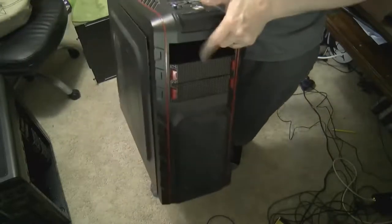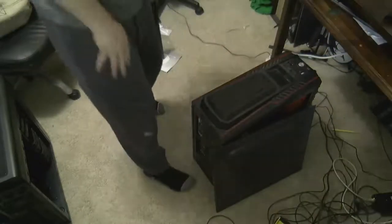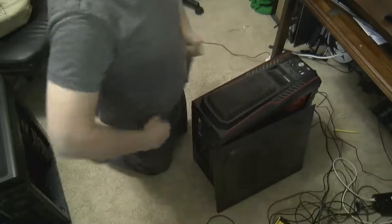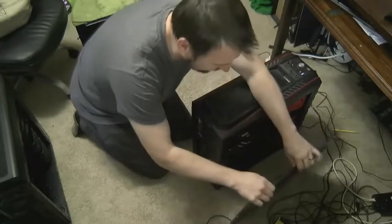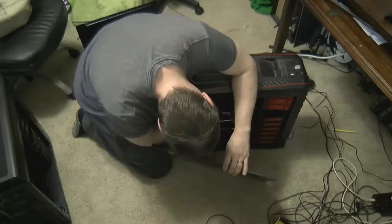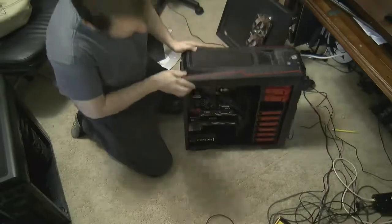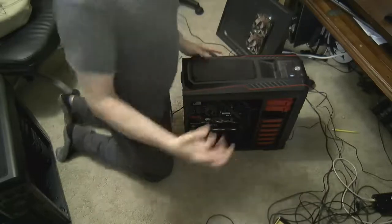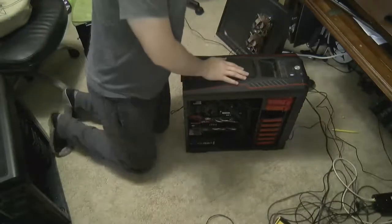I lost whatever this little place was. I lost the filler for it. I don't know where it went. So let's tear it apart. There it goes. What? It just fell apart. Go! You guys get to see the insides. Aren't you thrilled?